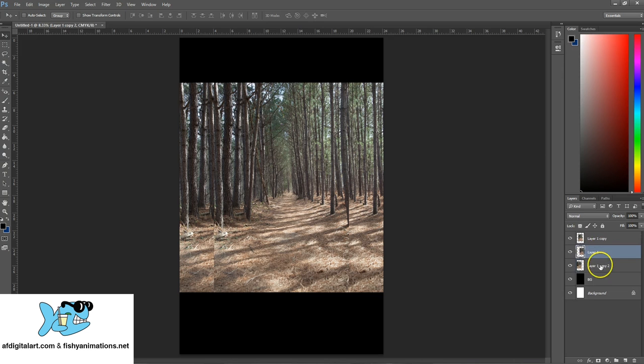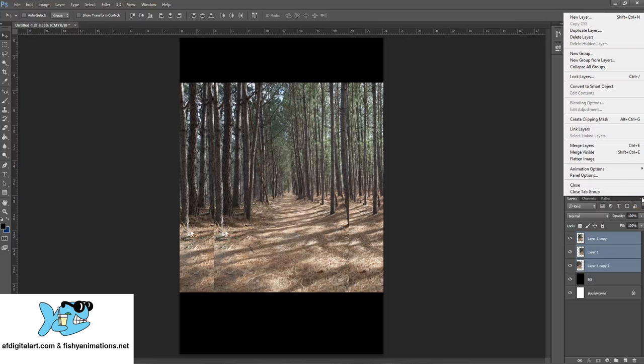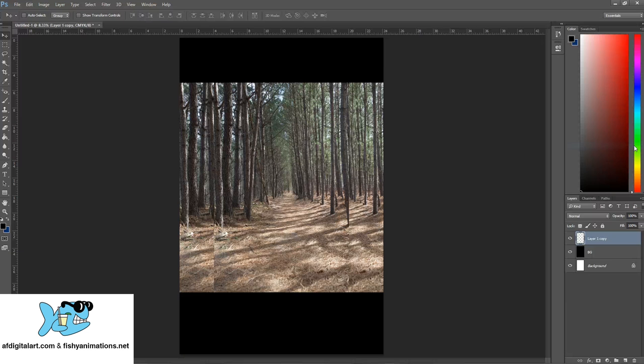So on the first layer, I'm going to select it. I'm going to hold Shift. I'm going to select the very first one, and then what I'm going to do is go over here to this little drop-down tab on the right side of the screen, and I can go up to what's called Merge Layers. Now the hotkey for that is Control-E, so keep that in mind. And it's going to bring them all together in one. So I've already allowed myself to build out the rest of this comp using that technique.